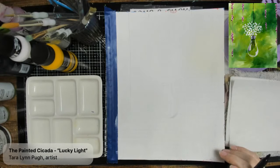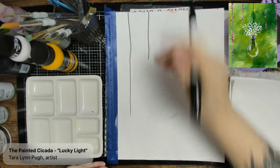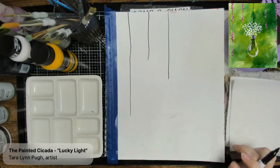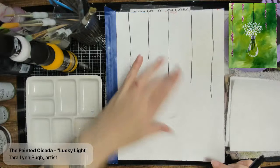So the first thing we are going to do is draw some lines. My first line is nice and long, and I've got a shorter one, and these are just vines, so don't worry too much about it. Here in the middle, we're gonna have our light bulb, so I'm gonna come right about halfway down the page with that one. I'm gonna be specific with that one. And then over here, we're gonna have a line that's a little bit longer, and then over here, again, a little bit longer. You don't have to be exact with these. The only one that I'm really all that concerned about is the light bulb.